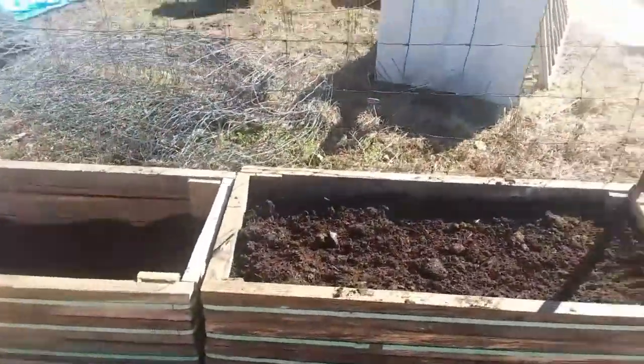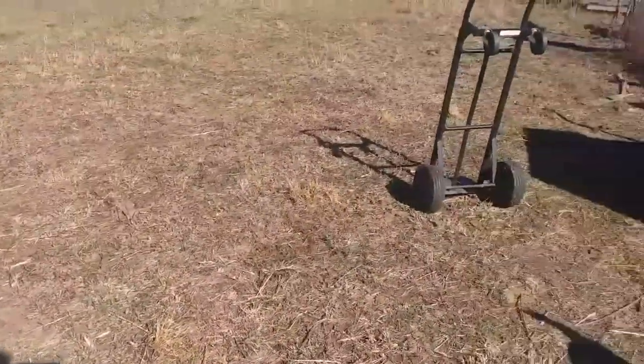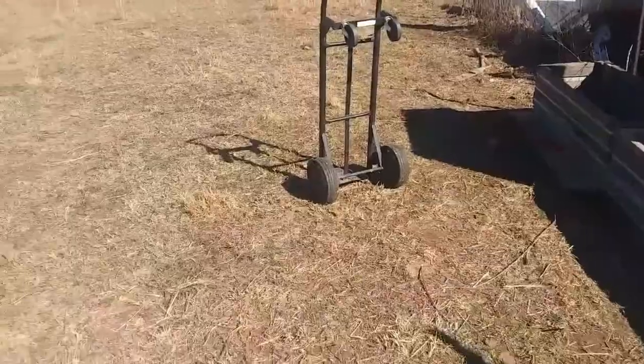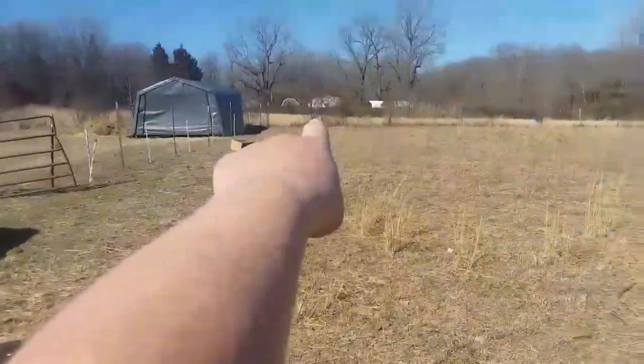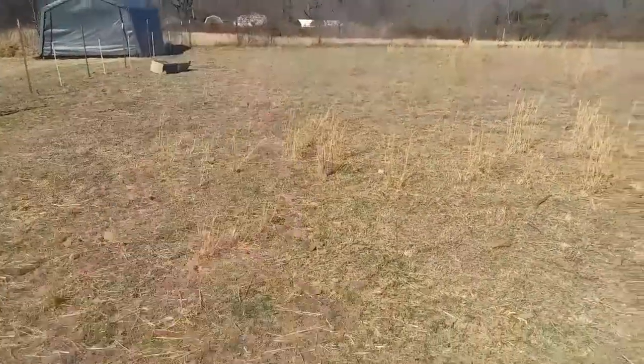This is what I'm gonna do to try to put down the fence, because this is going to be our new garden area. It's 130 feet by 80 to 100 feet, so we're gonna have a nice big garden. We're gonna dig out a duck pond over in that corner and put a duck house over there.